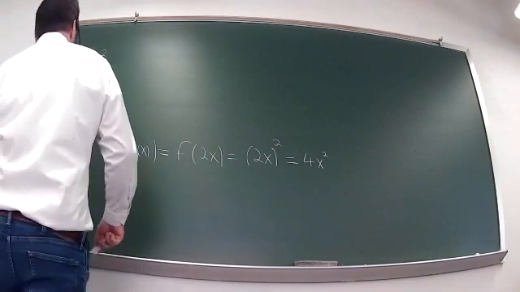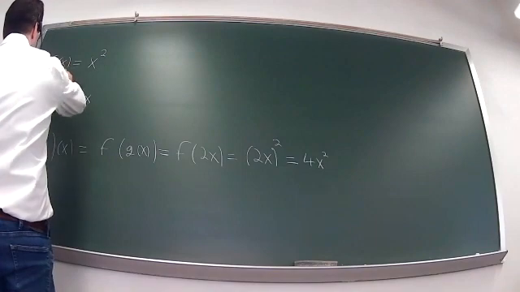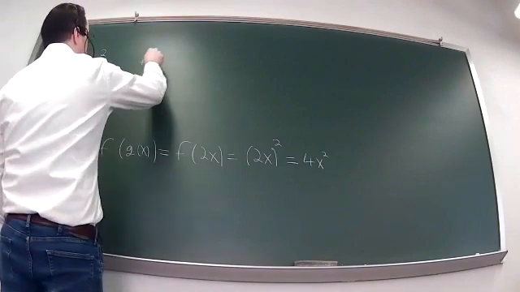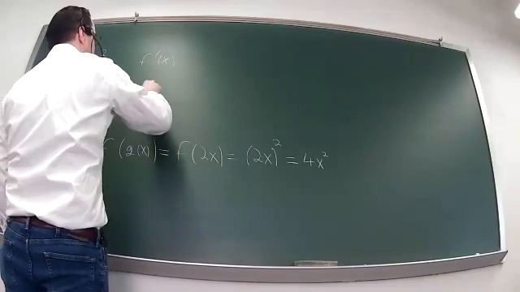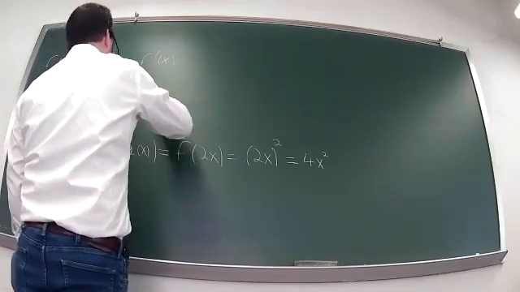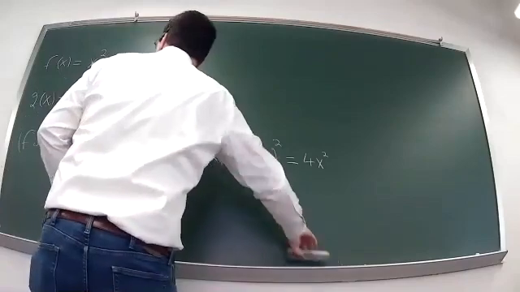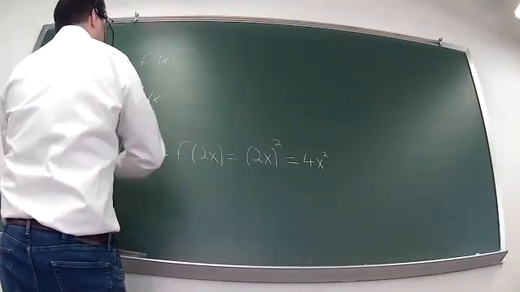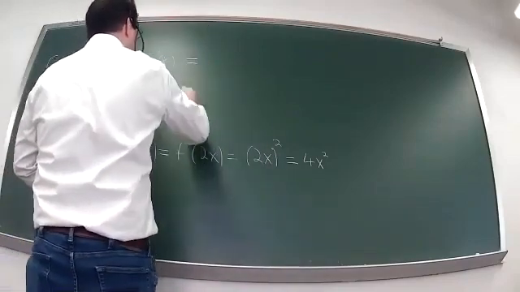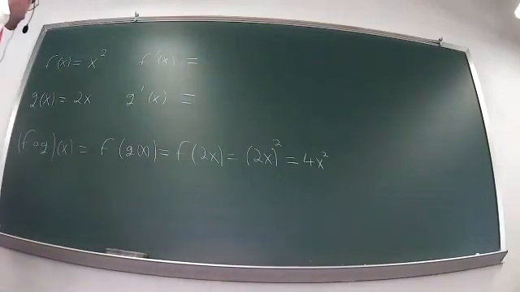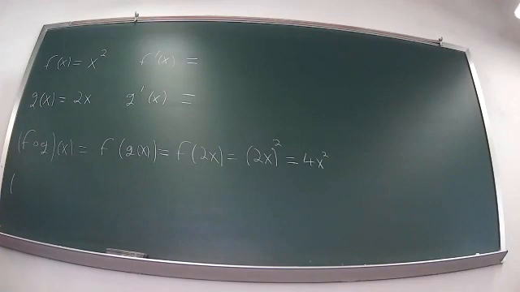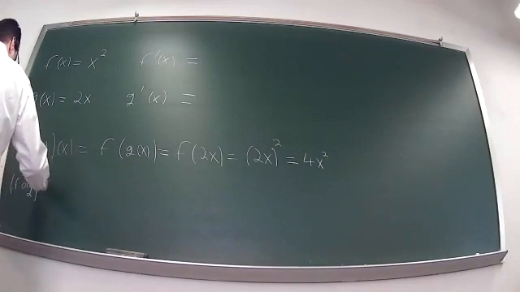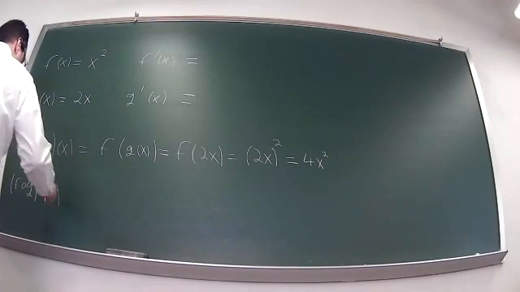And so I want to make a chart of different things we could do for f and for g, and then what's the derivative of f, what's the derivative of g. So I'll give myself space to write down the derivatives. And I'll give myself space to write down the composition. And I'll give myself space to write down the derivative of the composition.